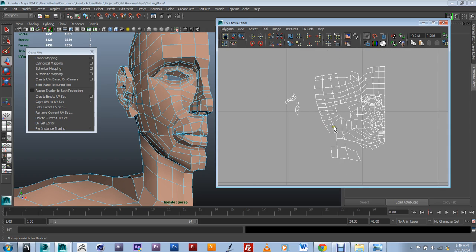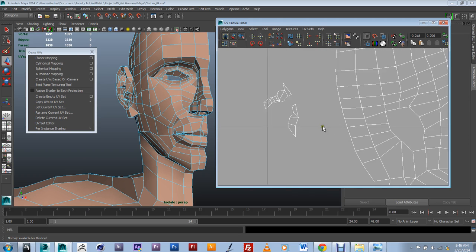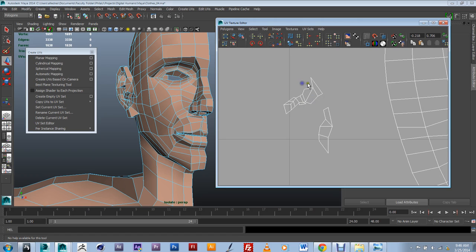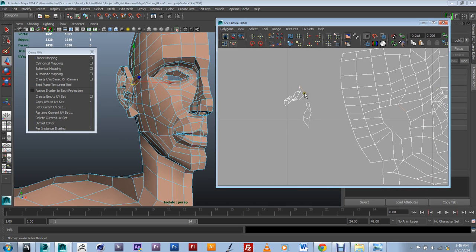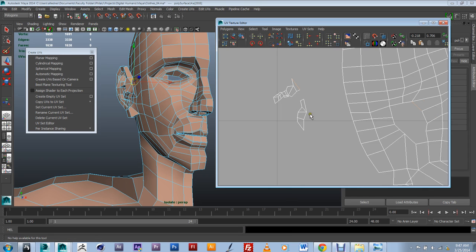So again, I'm going to start gathering some of the different pieces that I have going on here. Same thing for my ear here. I know this edge is going to, if I click on this and use my move and sew the selected edges tool, it's going to take this and bring it back to where it was before. What I want to do is bring all the other pieces of geometry that make up my ear and combine them into this area. So I'm going to select everything else but this edge right here to try and bring those pieces into here.